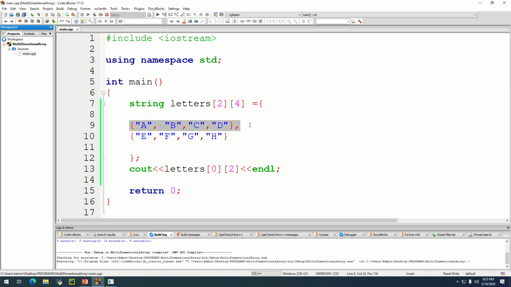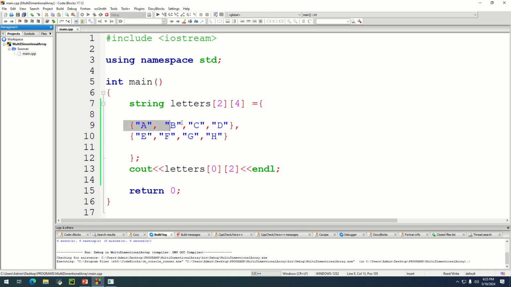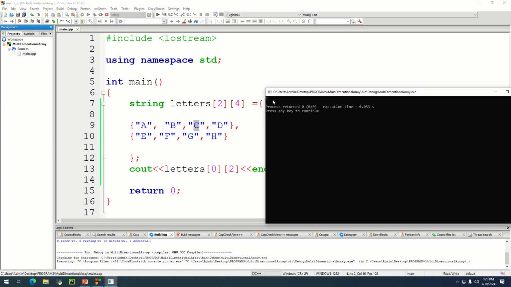So inside this 0, our A is 0, our B is 1, and our C is what? 2. So that is why we have the output to be C. And of course, this row is 0, then inside this 0, we need to go to the index of 2, right? So this becomes 0, 1, 2. That is the reason why we have C.